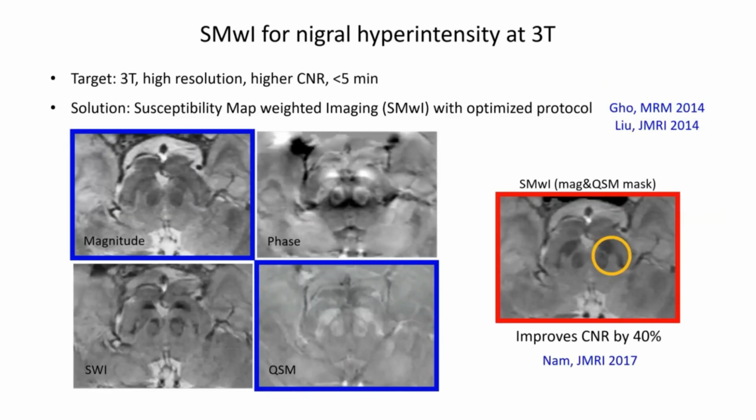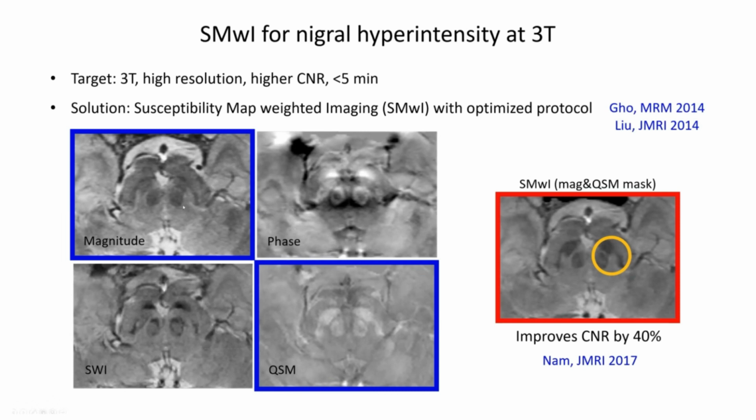And to have all these targets, we've been searching for a way of doing better imaging using our multi-echo gradient echo type of sequence. And the one that we came up with is this susceptibility map weighted imaging. I believe Mark has a different name for this one, and I believe the papers were published at the same time when it comes to the methodology. His name for it is True SWI, and you can almost equate the two as the protocol, or at least the reconstruction tool. The reason why we are motivated to use this one is based on these 4 images.